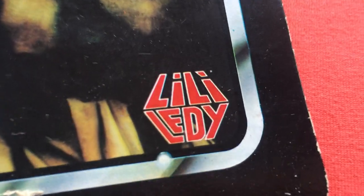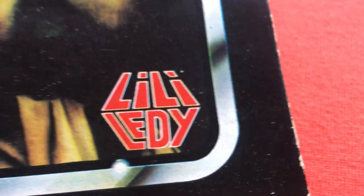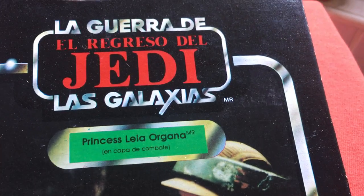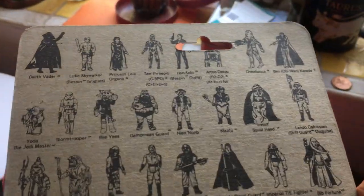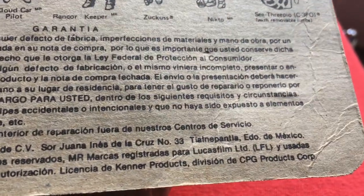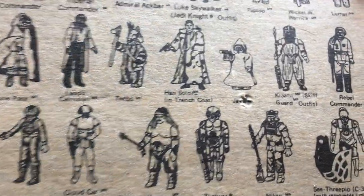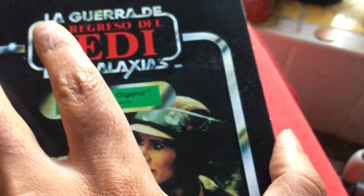Just look at that logo — so cool. Really nice. I think that's what makes these so popular with collectors: the logo, the figure variations, and it just looks so different to a US Kenner card. It's just so exotic in a way, or different. And the back — really nice. See the hole? When you get MIM cards, you get the hole in them as well. Those are Kenner cards with Mexican figures sold in the US.